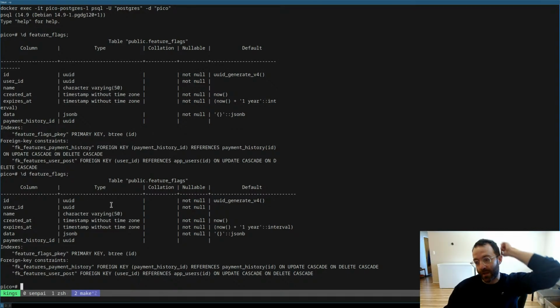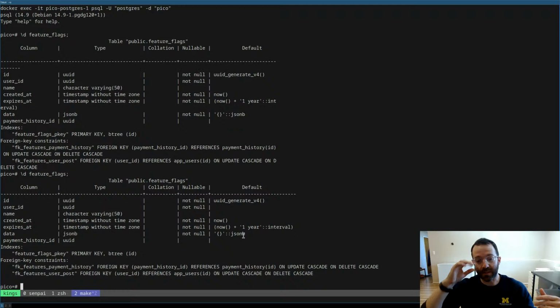It's how we enable Pico Plus for any customer. We just add the features that they want, and we also support size limits and things like that. So on a per user basis, we can increase or decrease the amount of storage, for example, that a feature has.